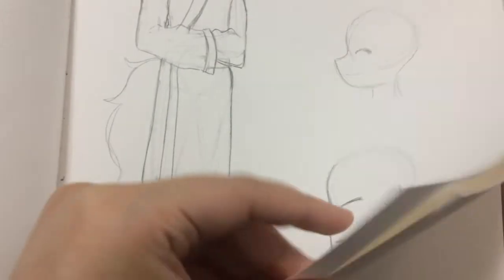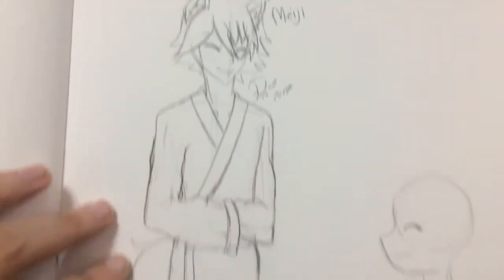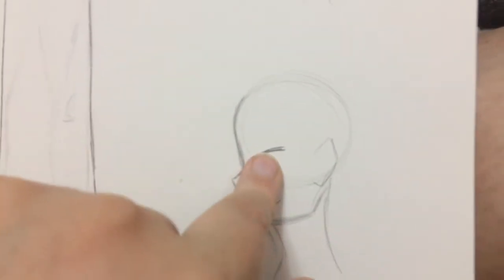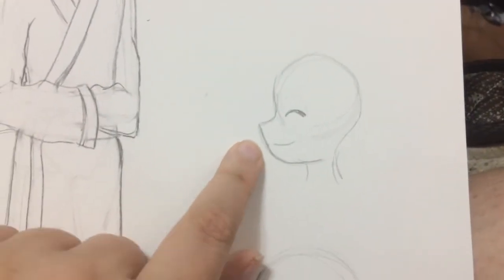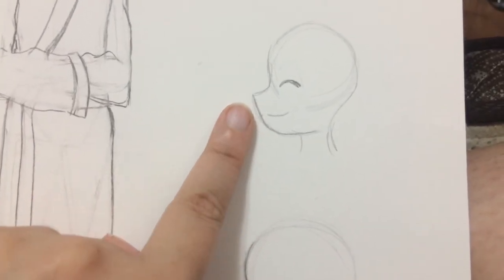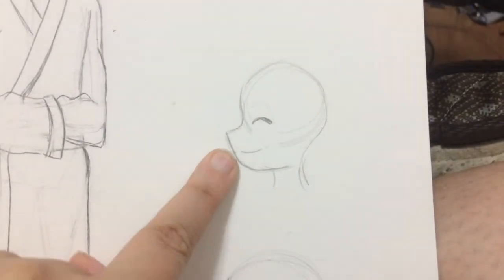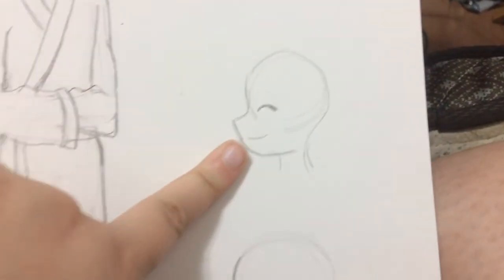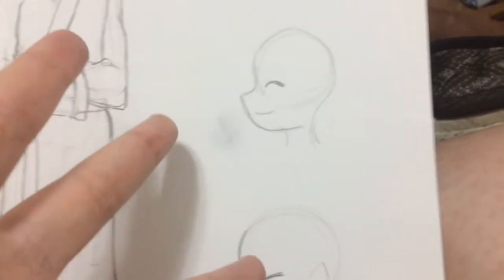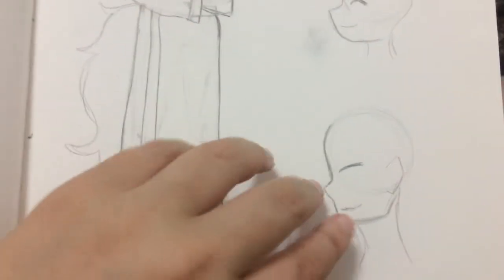And I think this is the last one — yep, there's the folded piece of paper — the folded corner. But this is Meiji, my OC Meiji, and then some side profiles. I like this style for my little young characters. I think I took inspiration from Boku no Hero Academia — however it's pronounced, I say 'Akademiya,' I think that's how it's pronounced.